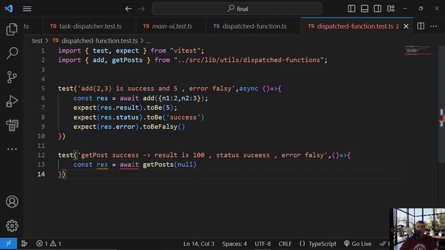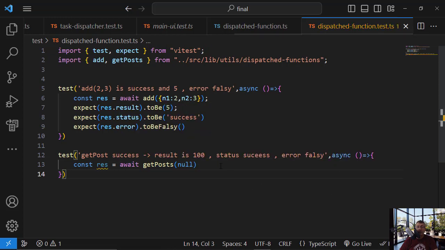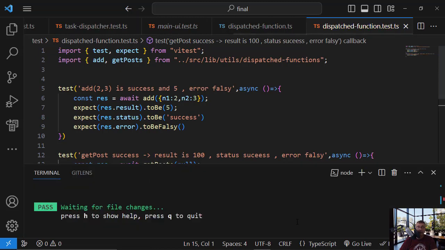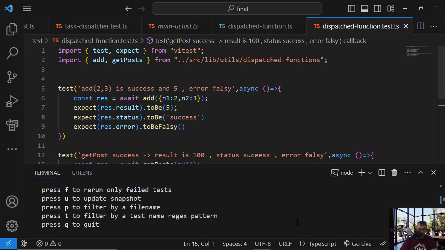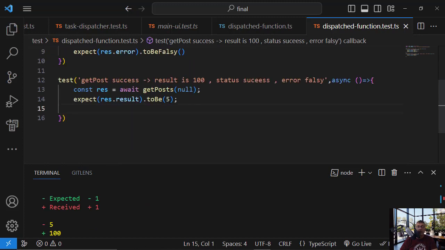It doesn't matter. Let's mark it as async. And now expect the result should be 100. We will first make it 5. It will fail. Instead of 100 we got 5. Let's change it to 100. Now it should be okay.